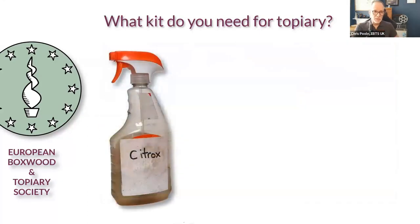To help do this, I have a bucket, which includes a disinfectant spray. In my case, it's Citrox, which is a biodegradable citrus-based disinfectant. Other people use a 5 to 10% bleach water mix. Whatever you do, don't forget to label it so that everyone else knows what's in your spray can.